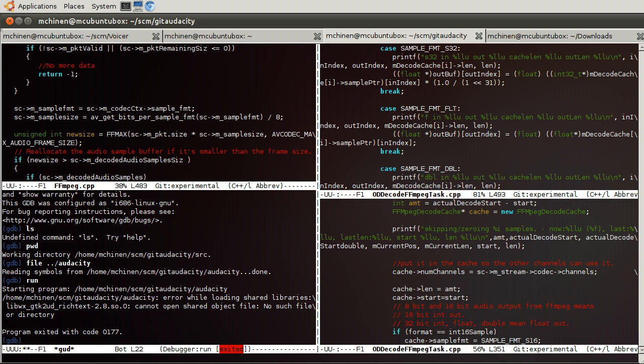This sucks. I forgot how to deal with this. I'm not using the system libraries because I'm using debug libraries. I forget how I dealt with that. Can I just do an export?